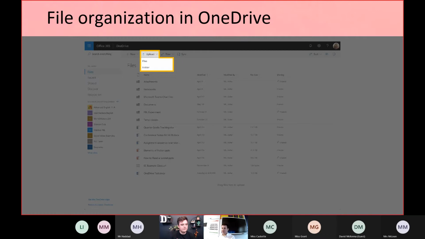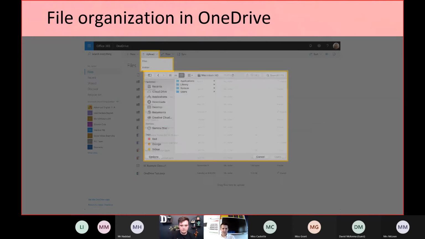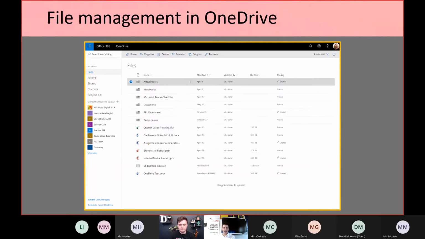And if you've got items that are on a shared drive, so they're available for your colleagues to work on, you can upload those to your drive, and you can then share them out with the same colleagues. So you can be really granular with the access. So here on a Mac, if I was uploading, I'd open up my local drive, I'd pick which area I'd like to upload from, and then I would let the uploading happen. So it's got a bit of file management built in.